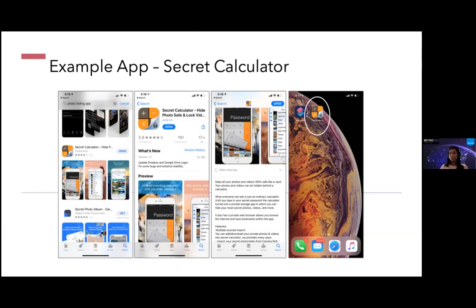It behaves as a calculator, but when you key in a certain passcode, that is an external secondary level of unlocking this calculator, it actually opens up into a new kind of interface where it can store pictures, secretly record videos, secretly record audio, etc.